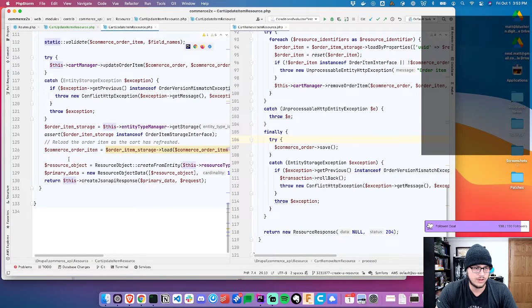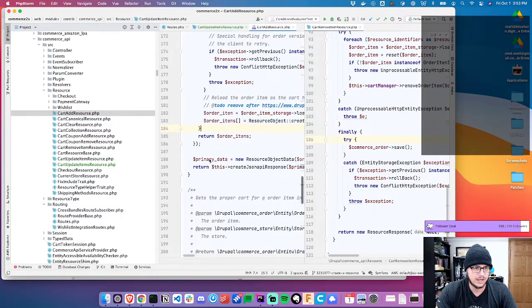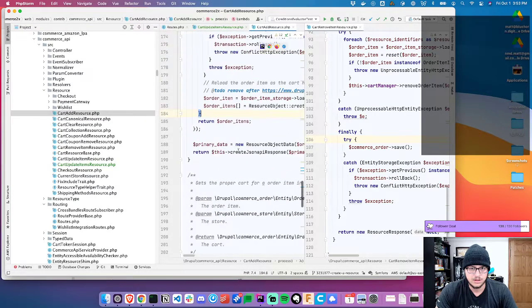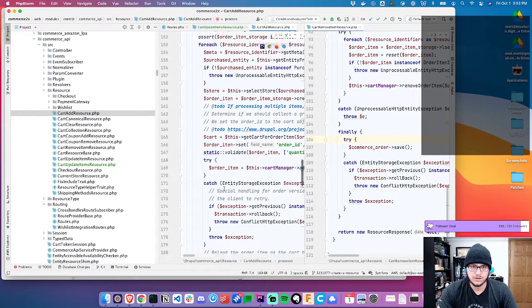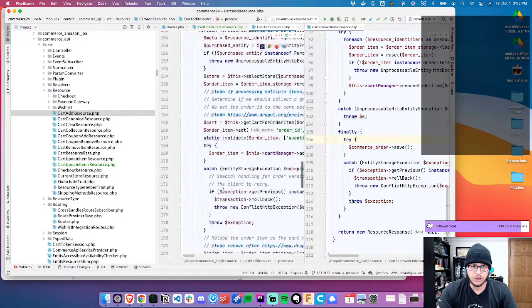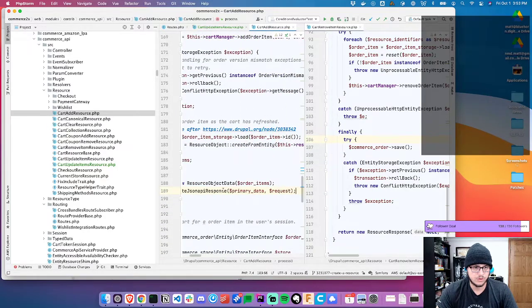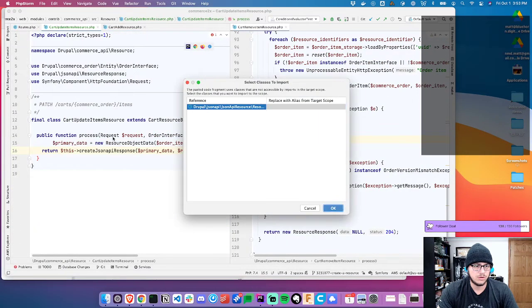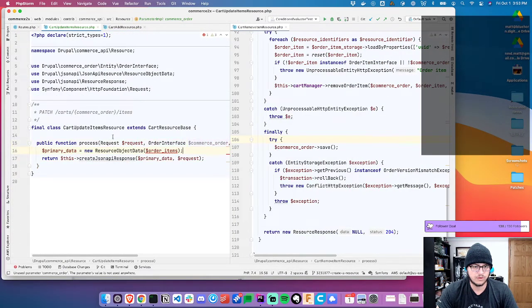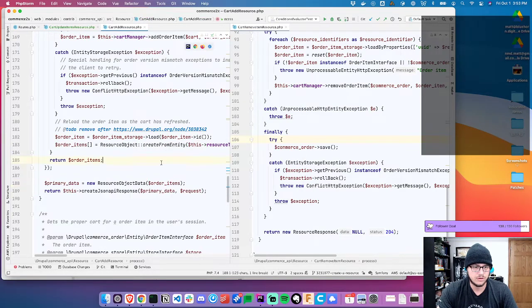So primary data, commerce order item resource object, that's an array. No, cart add. Yeah, that's how we work, is we return the order items, those are the order items that we added. We're going to do a return primary resource object, order items, resource create from entity.